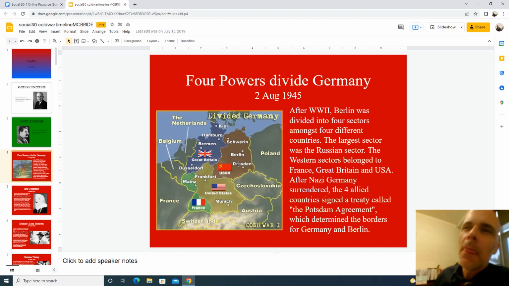We're also going to see that in the East, the Soviet Union will end up building a government in Berlin similar to the government in Moscow, a communist, authoritarian, one-party system, whereas in the West, we're going to see more of an American system. So even though that was never the plan to create two separate Germanys, it's a consequence of how they divided Germany at the end of the war to denazify it.